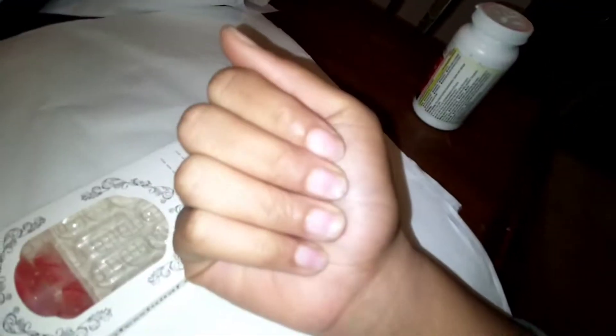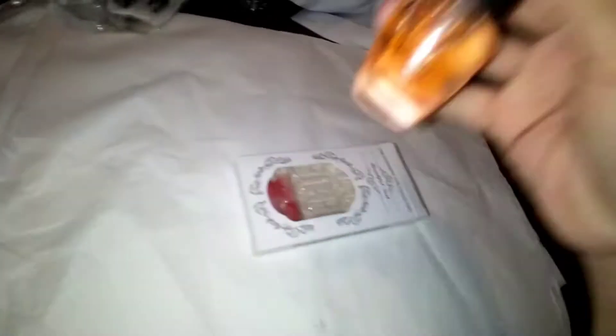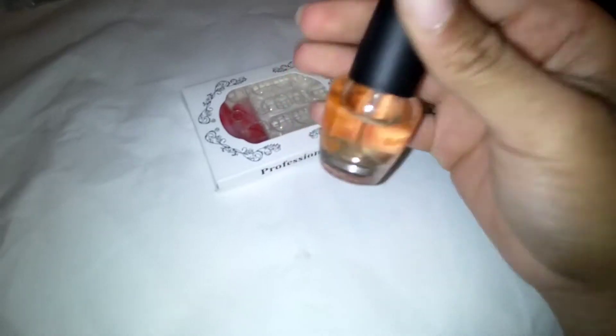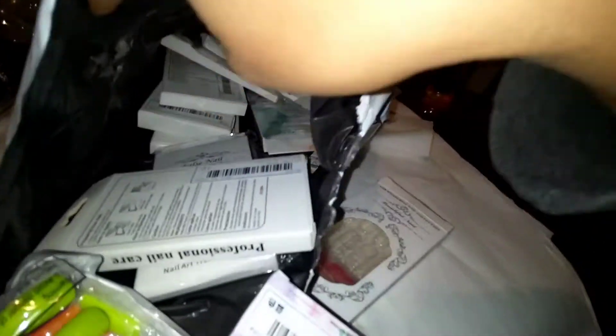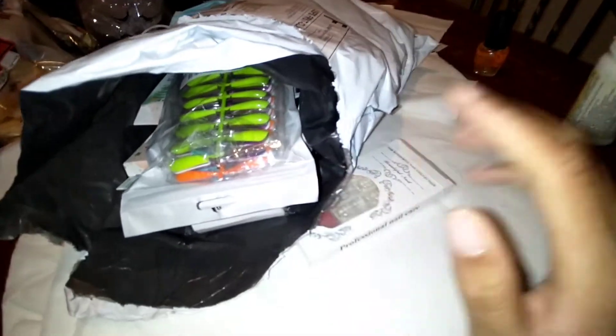These are what my nails are looking like right now. I added an extra-strength nail builder — it's a super-strength LA Colors top coat or nail builder I got at the dollar store. Before I put on a new set, I always put this on to strengthen my nails for about one to three days, sometimes a little longer depending on my schedule. But these are the rest of my nails, and I have an entire little bag full of nails — nails on top of nails on top of nails!